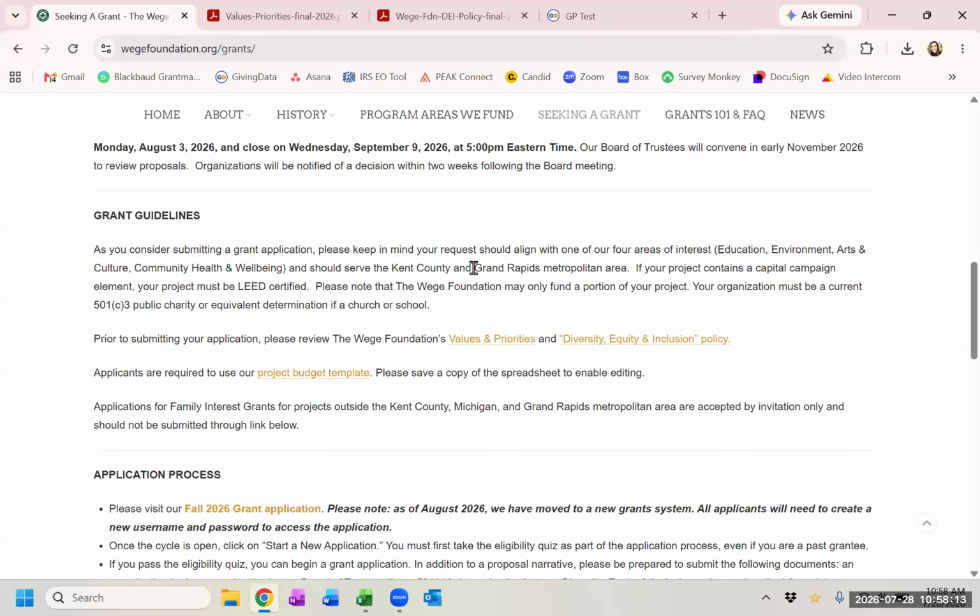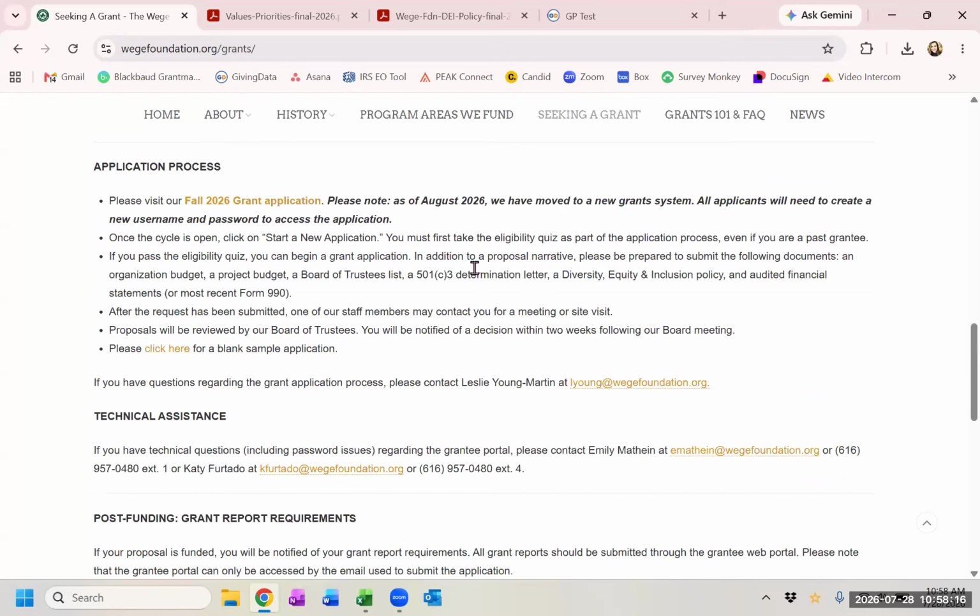The next section on our website outlines the application process, and a sample application is provided via this link. It is important to know that organizations do not need to hire a consultant to complete our application process. Our program staff are available to answer any questions you may have about completing the grant application. We seek to ensure the application is equitable and barrier-free, allowing individuals to apply without incurring additional expenses.